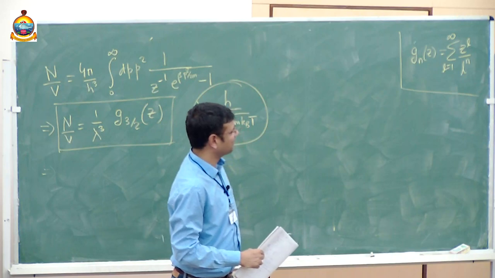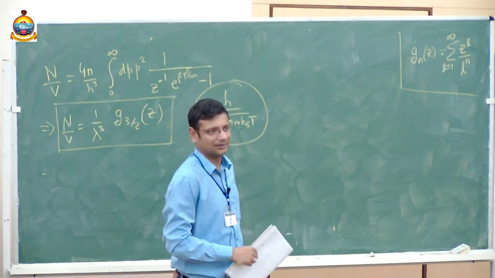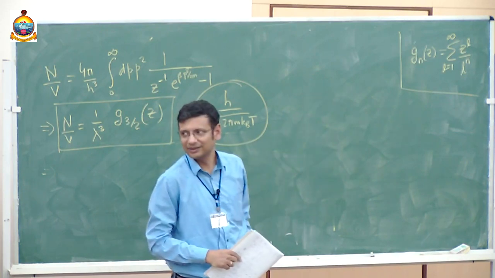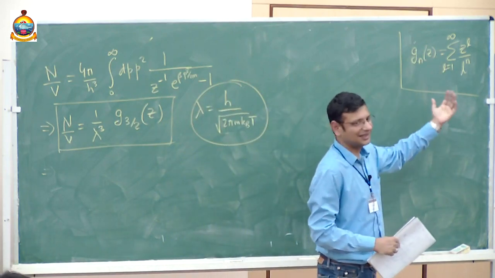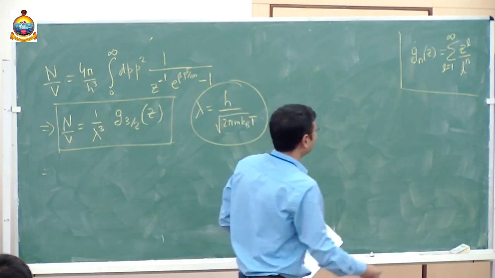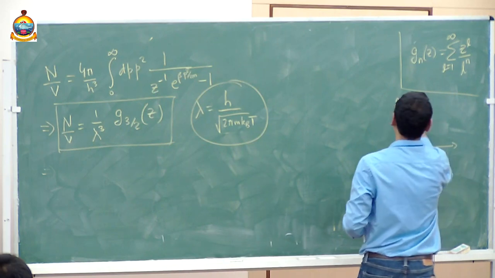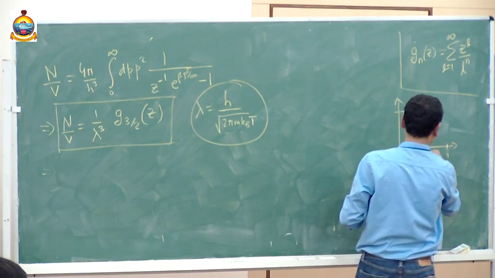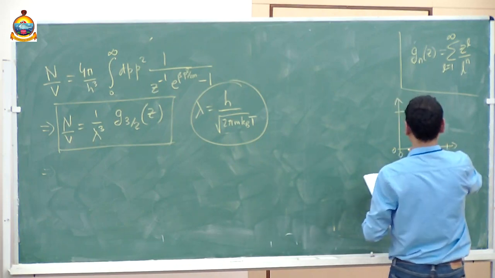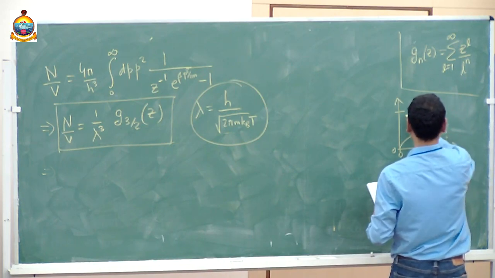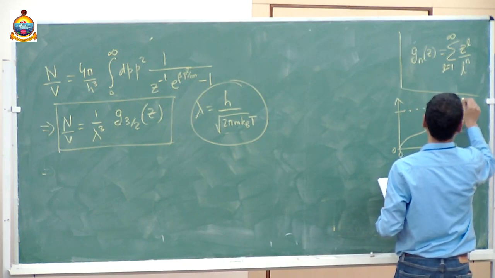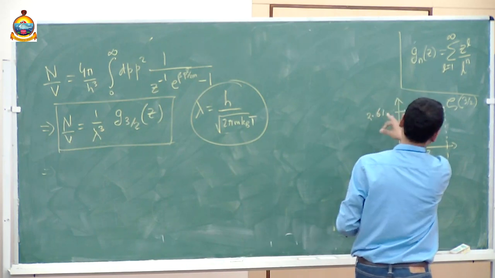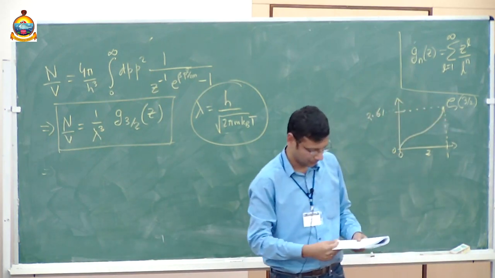Suppose I try to draw it. Do you think it's a monotonic function or a non-monotonic function? Just look at the function. It's not hard to see. Yes, it's monotonically increasing. As I increase z, this function is bound to increase. So we can just draw this function. This is slightly hard, but at least I know the endpoint values and I'll draw something. z is defined from 0 to 1 for us. That's always very important. So this function sort of looks like this. And of course, as somebody said, it's the Riemann zeta function. So here the value is roughly 2.61 something. This is the maximum, and that's what it goes to. Good.